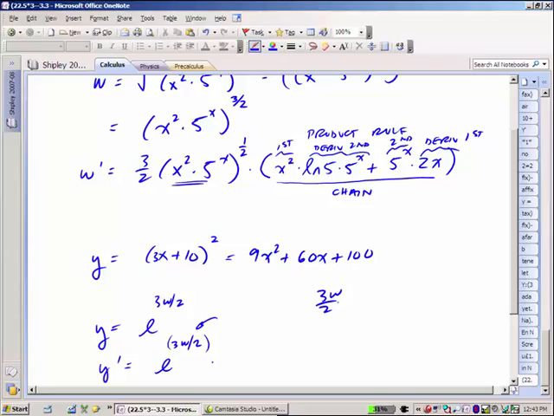Just 3/2. Isn't that the constant? So I'm just thinking times 3/2 and I'm done. That makes it so much easier. Now, could you have used the quotient rule to get the same thing? Yes. This would take longer. It would have been a lot longer and more simplification, but you totally could have used the quotient rule.